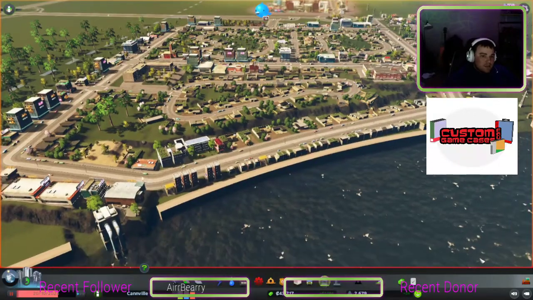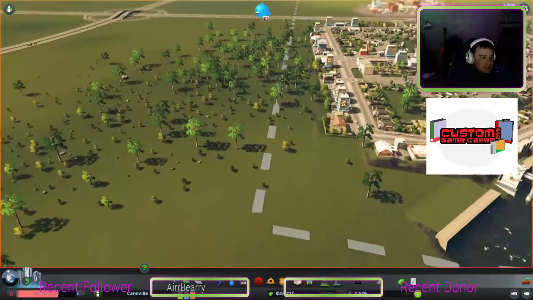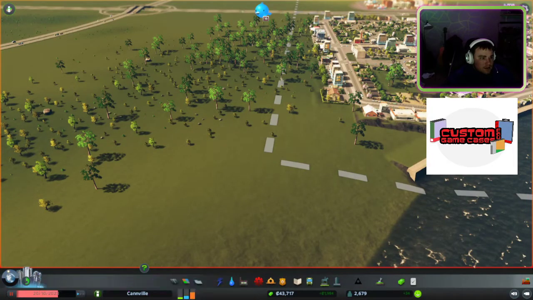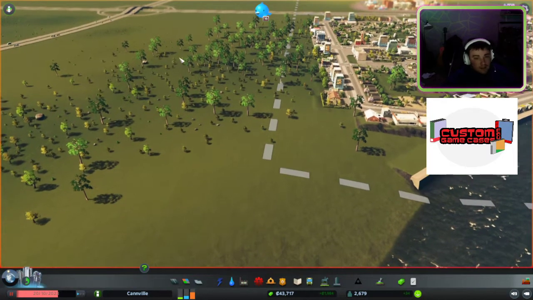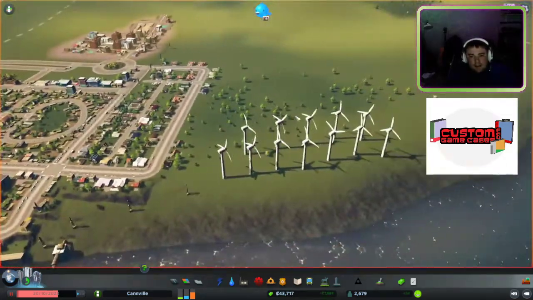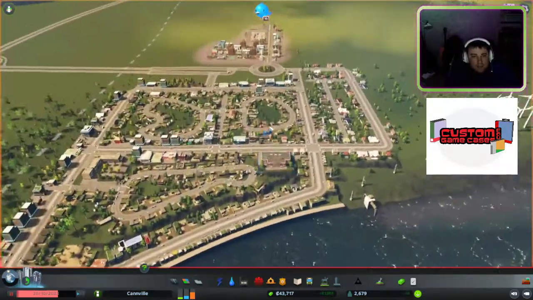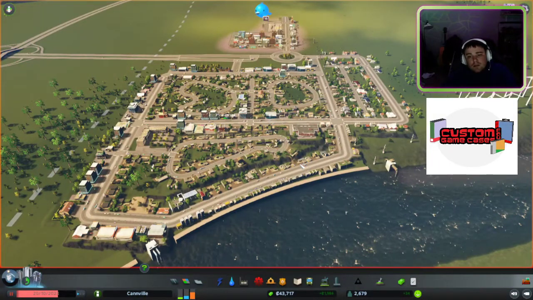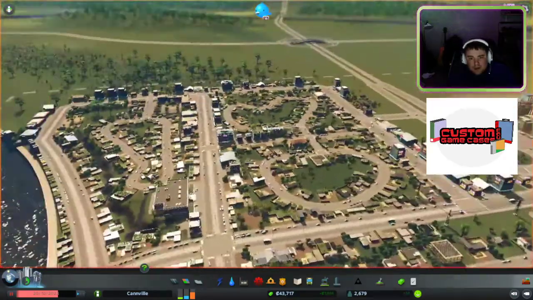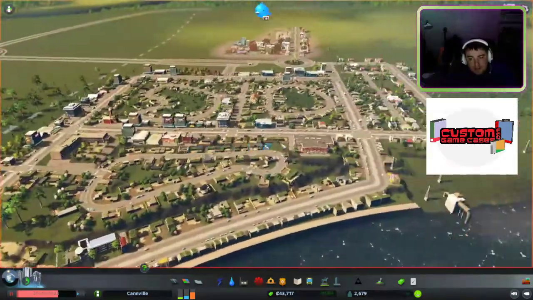The first thing I'm going to do before we get into the city building is turn off these overlays. I should have done that first. That way you guys can see the city. So this is what we left off with last time. We're just going to try to see what we can do to upgrade it, make it more appealing.